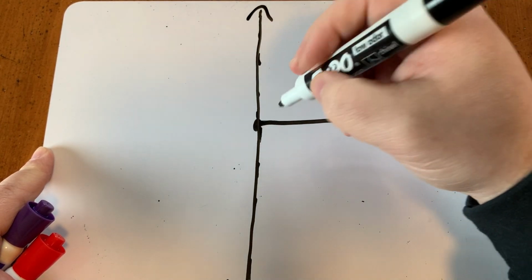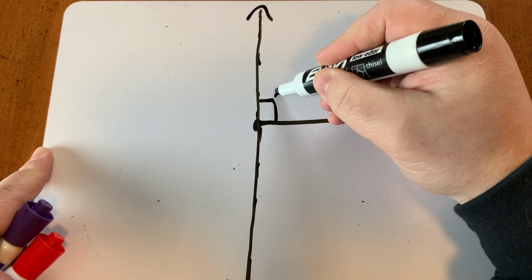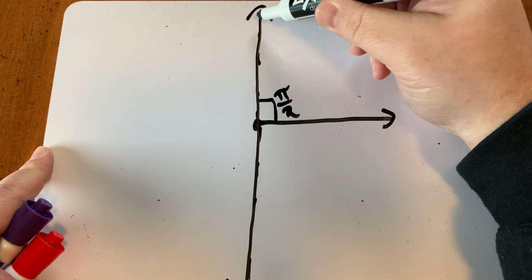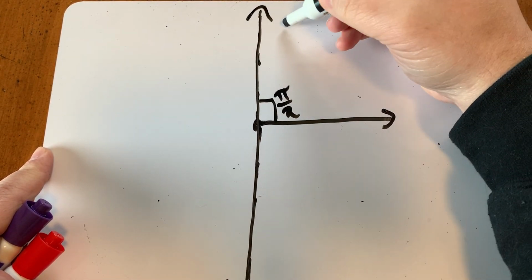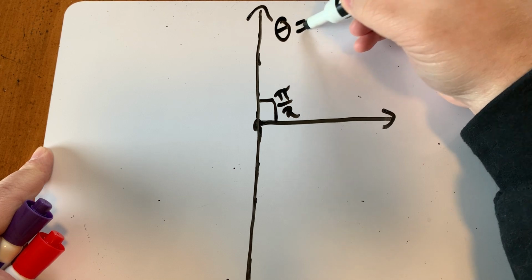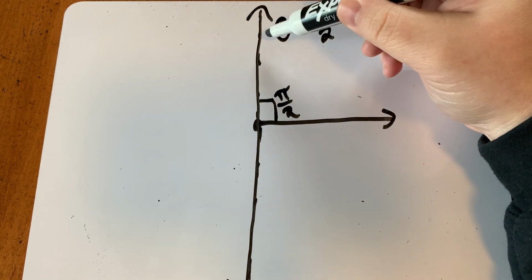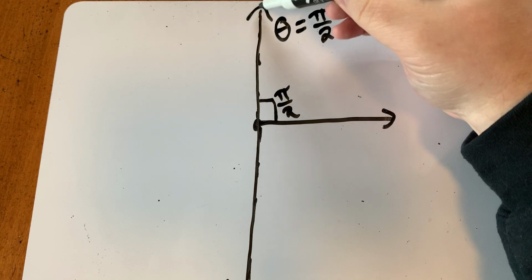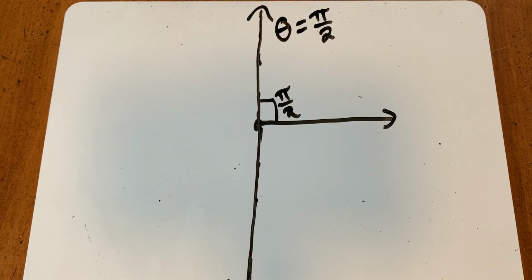But this line, it's perpendicular to the polar axis. So this angle is pi over 2. So this line, it's every distance from the pole at the angle pi over 2. So regardless what r is, if the angle is pi over 2, it's going to lie on this line. If r is positive, it gives you this top half. If r is negative, it gives you this bottom half. So we can reflect over this line.